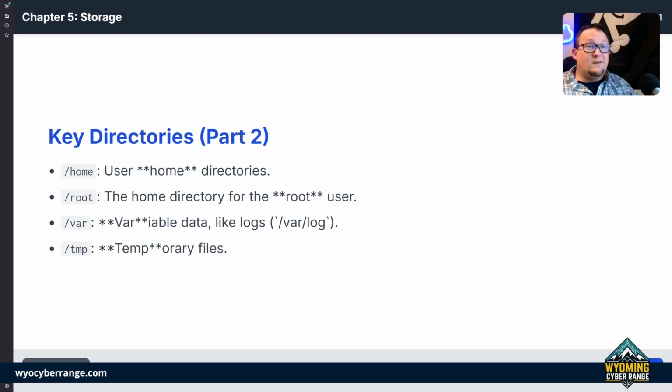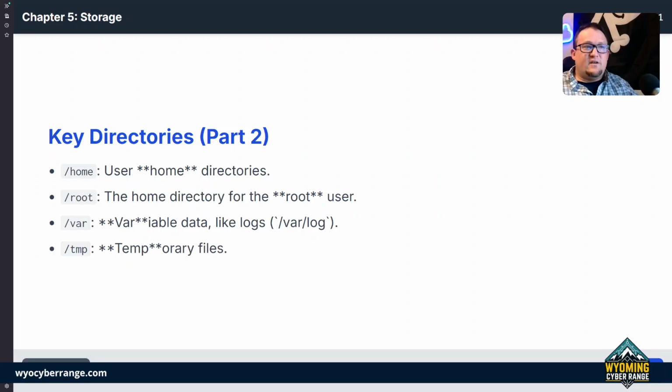Okay? /var is the variable directory. 9 times out of 10, you're coming here to look at a log. Okay? /var/log is the most important location on the server that you should know about. It's where all the logs are. So when something breaks, what are you going to do? You're going to go check the log. You're going to go figure out what's going on by looking at /var/log.